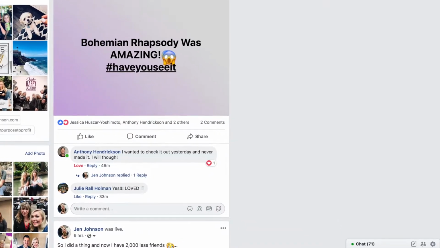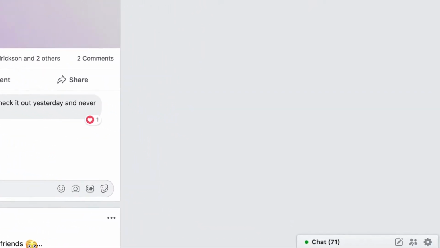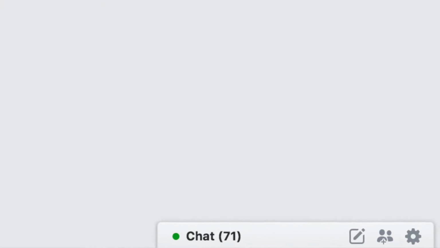Also with this, there's always a good way of knowing when the best time is to go live or to create a post. So what you want to do is on Facebook, if you scroll down into the corner of Facebook, you will actually see how many people are live and active on your page right now. If that number is low, then you typically want to wait until there's actually more people on, so you have a better chance of high viewers via live, or you have a better chance of creating engagement because people are actually on Facebook right now.